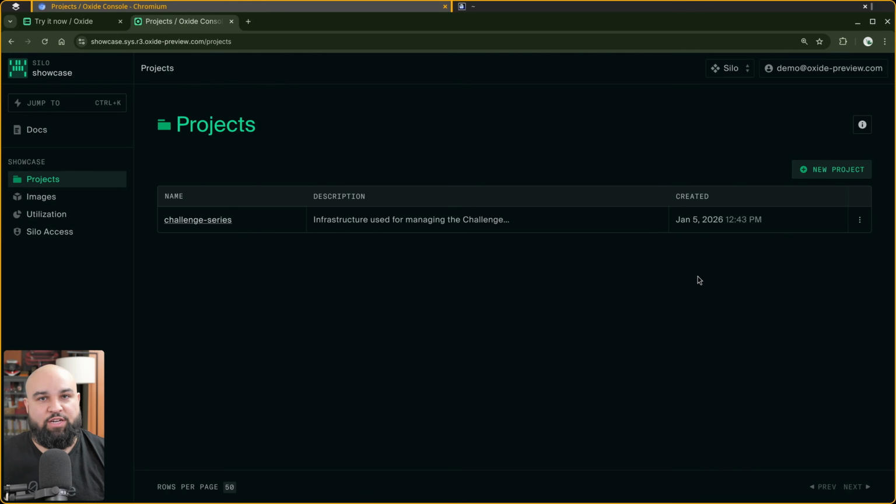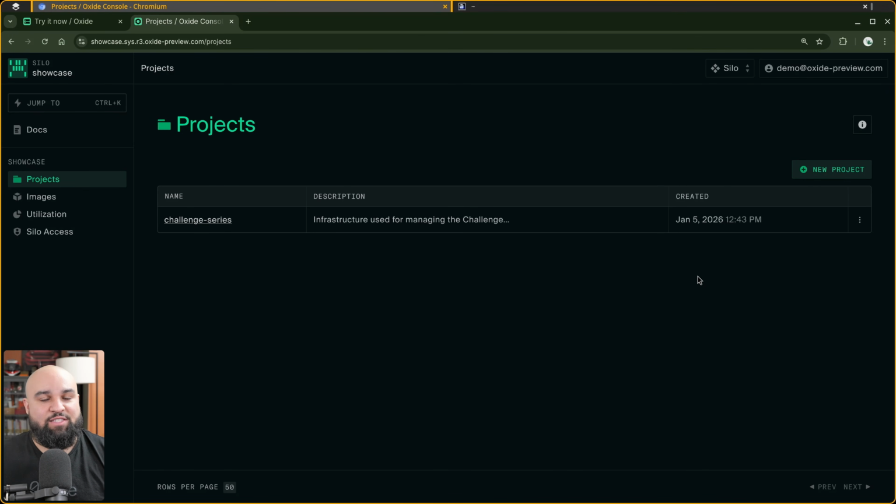Go ahead and log in with your username and password, and you'll be taken to the web console where you will see a list of projects. We're going to go ahead and create our own project and our own instance, but first, we need to upload a public SSH key in order to use SSH to connect to our instance. Now, this is required because cloud images often disable the root account and they disable username and password authentication. So you'll need to use a secure method of authentication, such as SSH.